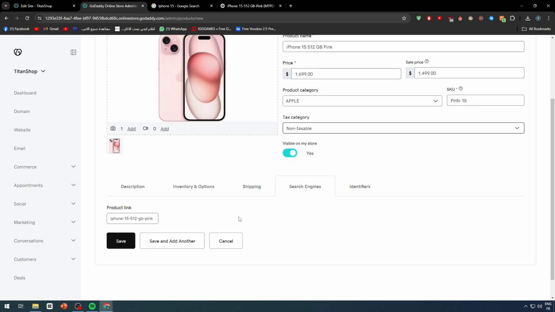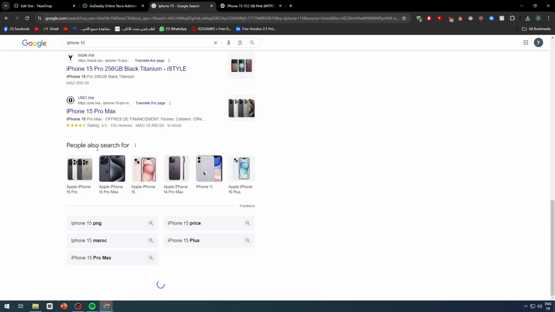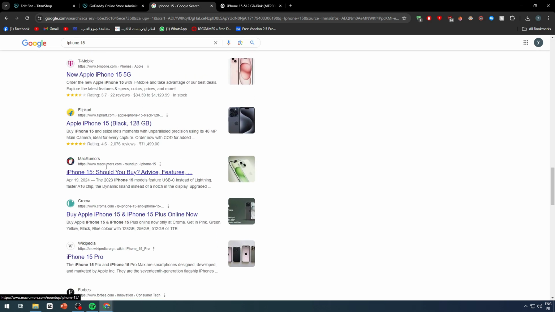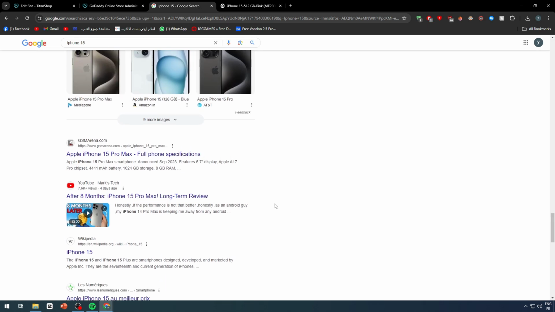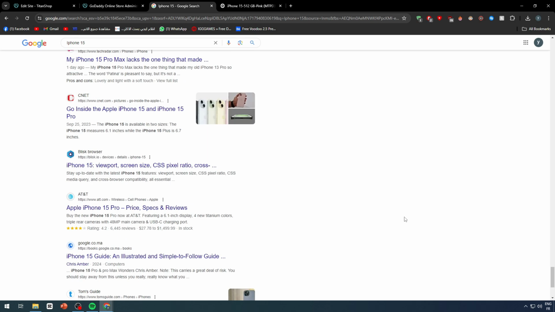Here is the search engine section, where you can add keywords, etc., so you can develop your search engine optimization, or SEO, and have higher chances of being shown on the first page of Google. Since now they no longer have 3 pages, they basically have 1 page that goes all the way to the bottom.